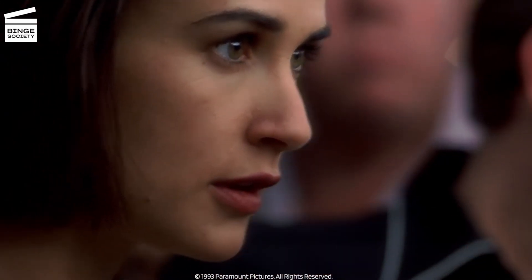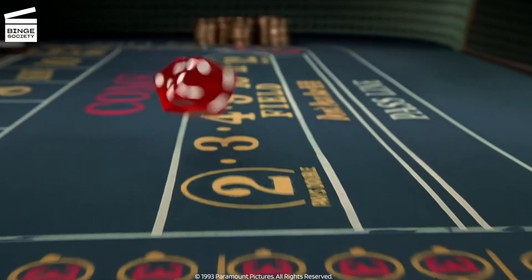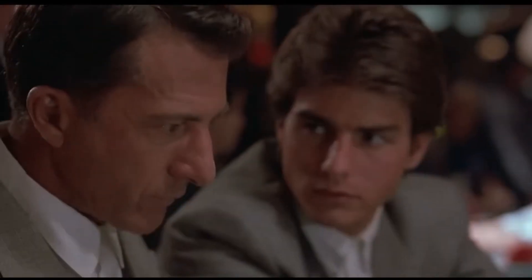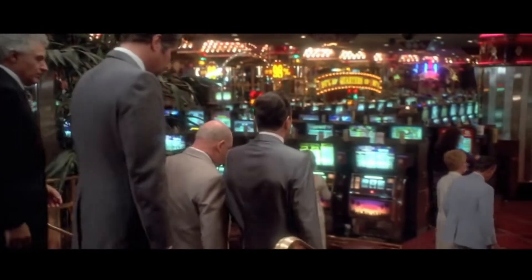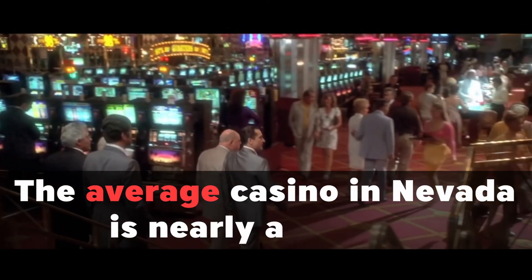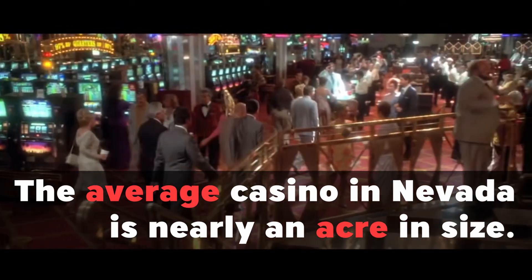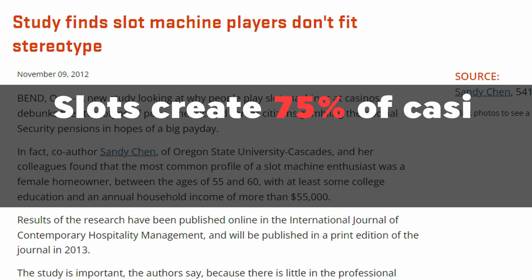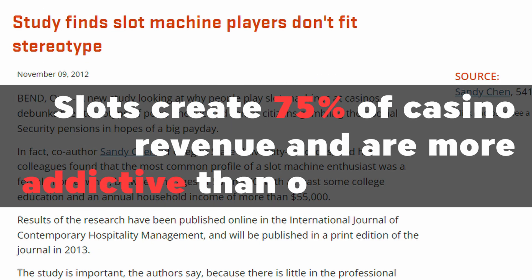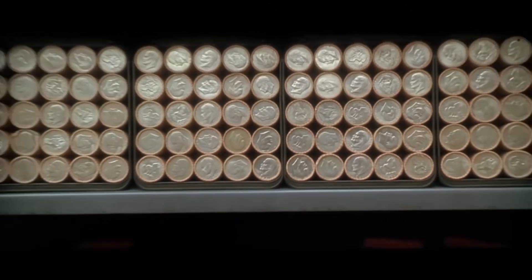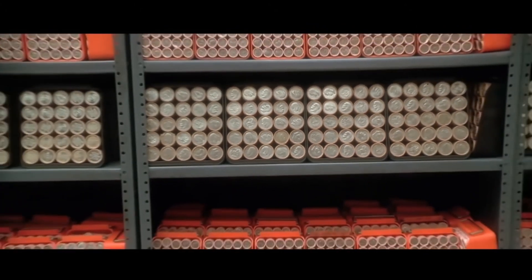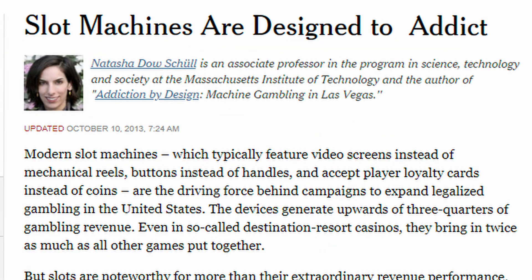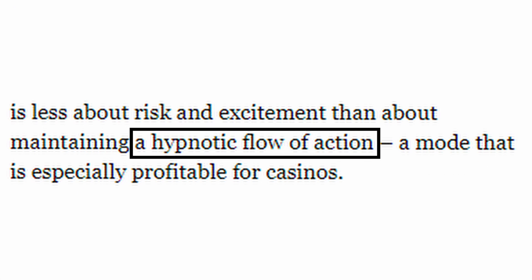Most big casino movies popularize games like craps, roulette, and blackjack. But in reality, if you go into nearly any casino these days, you'll see acres and acres of slot machines. A lot of smaller casinos are actually 100% slot machines. That's because a study in America's gambling capital of Las Vegas showed that the almost 40,000 slot machines in the city earn an average of just under $80,000 a year. Slot machines are essentially the most lucrative item per square foot that casinos can install compared to other games of chance. And casinos don't like taking chances.